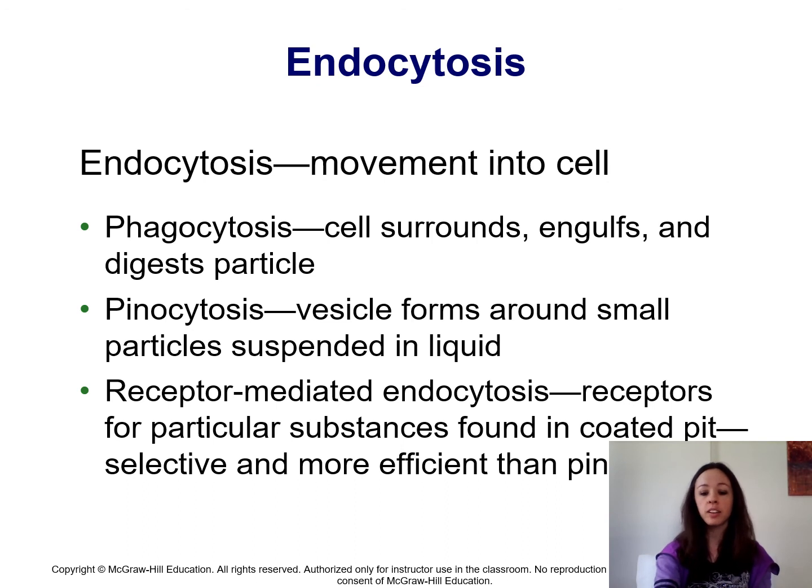Pinocytosis is when liquid is taken into the cell, and this type of endocytosis is less specific, and so many different molecules are able to enter into the cell at the same time through this process. Receptor-mediated endocytosis is a lot more specific than pinocytosis, which means it's going to require a receptor that is going to be able to accept a very specific molecule, which will then cause the cell to engulf that specific molecule to take it to the inside of the cell.